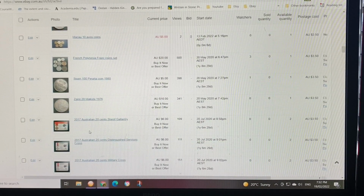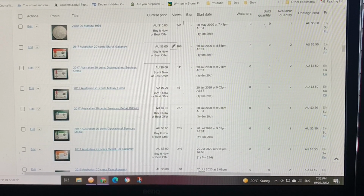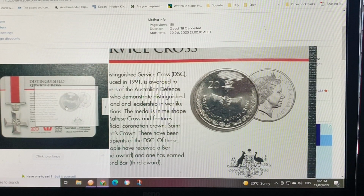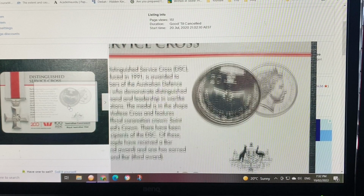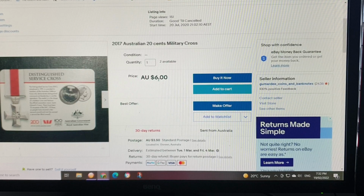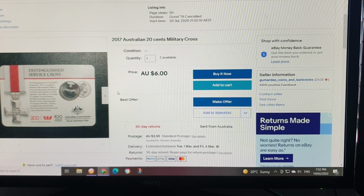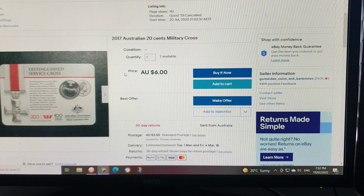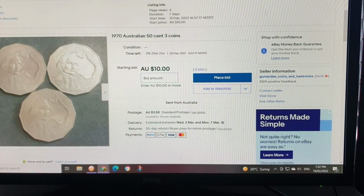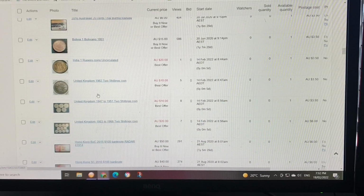German coins sell pretty well, especially in Third Reich. They're the good ones. So these ones here, these ones died. These are the ones you got in the newspaper. I think they cost about $3 each in the card. But as you can see, I haven't sold these for probably 1 or 2 years. And coin collectors that have just come into the actual community probably don't even remember these were issued. So I get a lot of questions, oh, what's this coin? So, yeah, it's pretty much died, so I don't even worry about them.